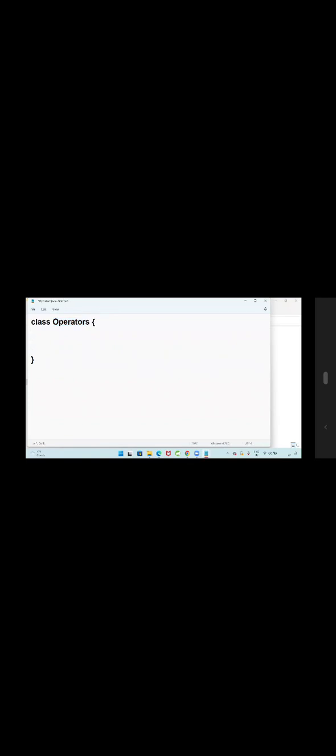Inside the class, to perform an action, we need a method: public static void main, String arguments. Inside this, we can declare variables and perform operations. int a = 10.